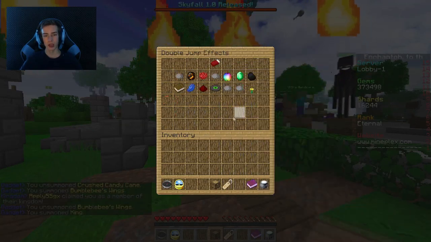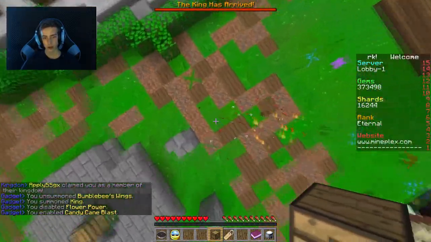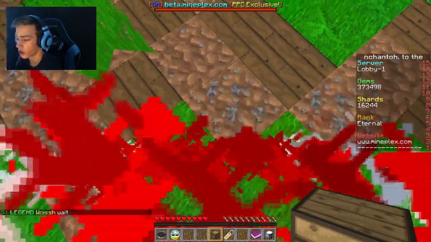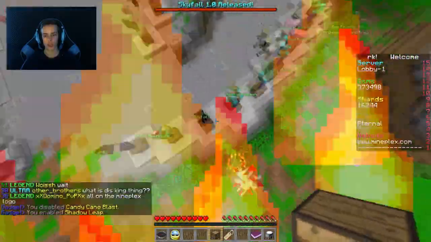And wait, we also got a double jump effect. Yes. Oh, that's nice. Okay, wait, phone. Shush, shush, shush. Okay, it's gonna be okay. Yeah, I like the double jump effect, but I wanna stick with my shadow leaf because I love that one.